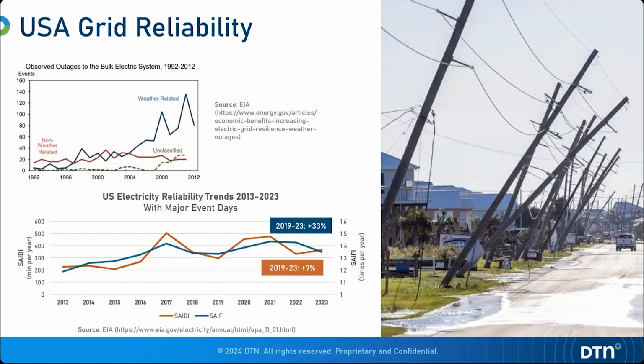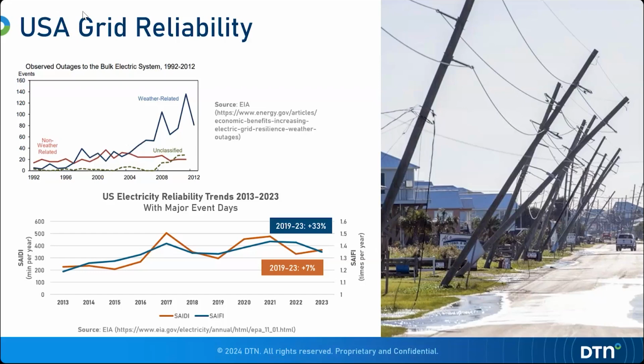At the same time, you would expect that given these substantial increases in capital expenditure investment, you would see commensurate improvement in power reliability and performance of the grid. But quite surprisingly, we're actually seeing the inverse. You can see that significant bulk power outage data going back to 1992 through the early 2010s sees a substantial increase in the number of weather-related large power outages. Then we can dive into a little bit more detail, picking up where that graph leaves off at the start from 2013 through 2023. Naturally, there's interannual variability as far as the severity and frequency of significant storm events.